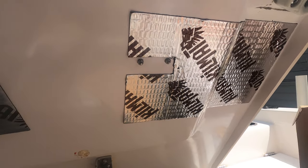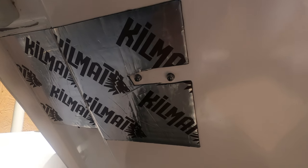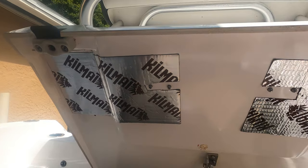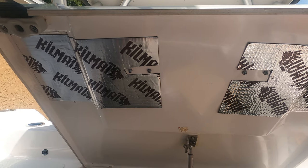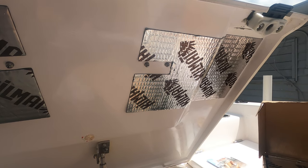So this is improperly installed Kilmat, and this is properly installed Kilmat. So you can see the difference. Smooth flat surface over here, dimples all over the surface over here.